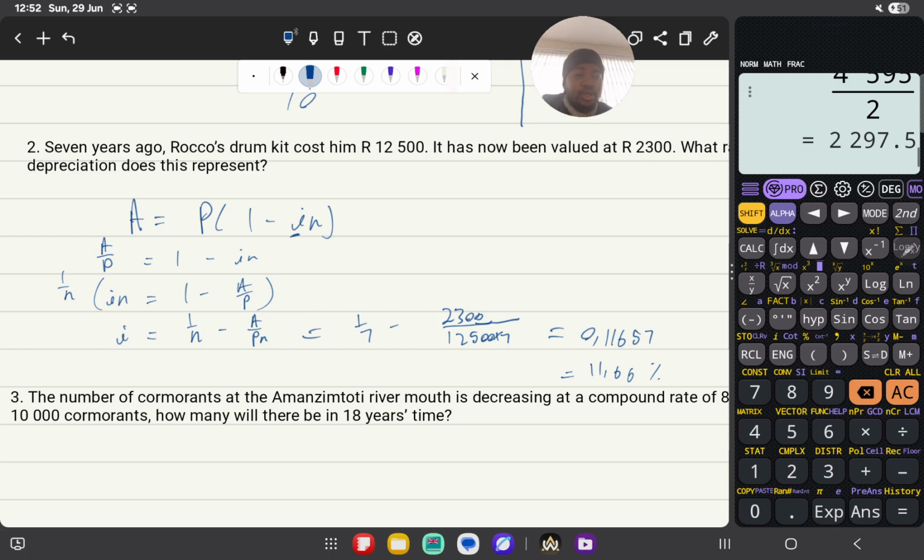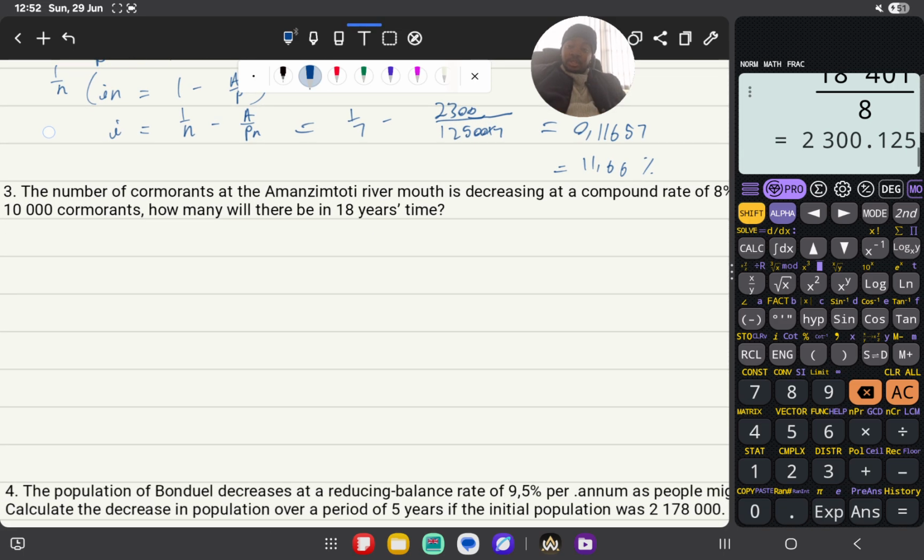It's quite close. Let me write it in full: 6, 5, 7. You guys saw what happened there. When I put in the whole number without rounding up or down, I'm getting exactly 2,300. I'm happy when I see this. It's a confirmation that what we're doing is correct, and this is how you can quickly verify your answers as well.